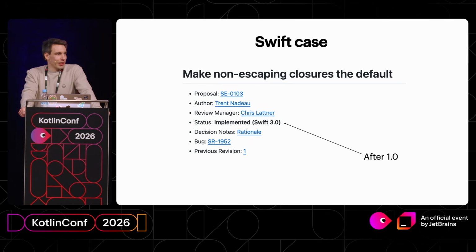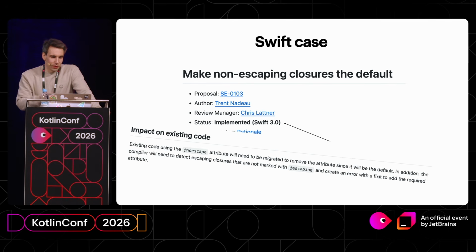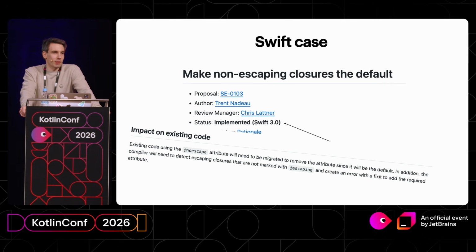Because they used to have the same problem when they released Swift 1.0. And in Swift 3.0, they had this proposal of making non-escaping closures the default. They call closures lambdas, more or less the same. In the impact section, they said that of course some code has to migrate: if you store some variables, please mark it as an escaping lambda and call it a day. So they just changed the default. They probably broke some code, but Swift was still quite young, and probably it was the right choice.